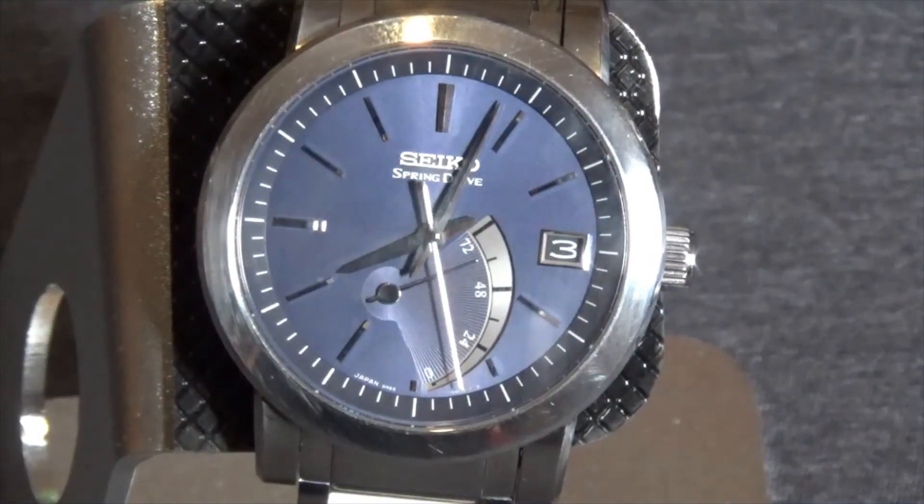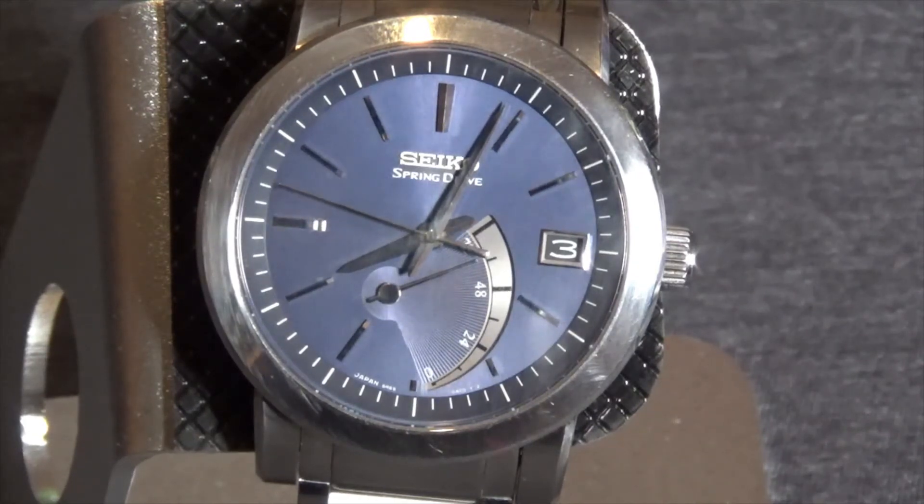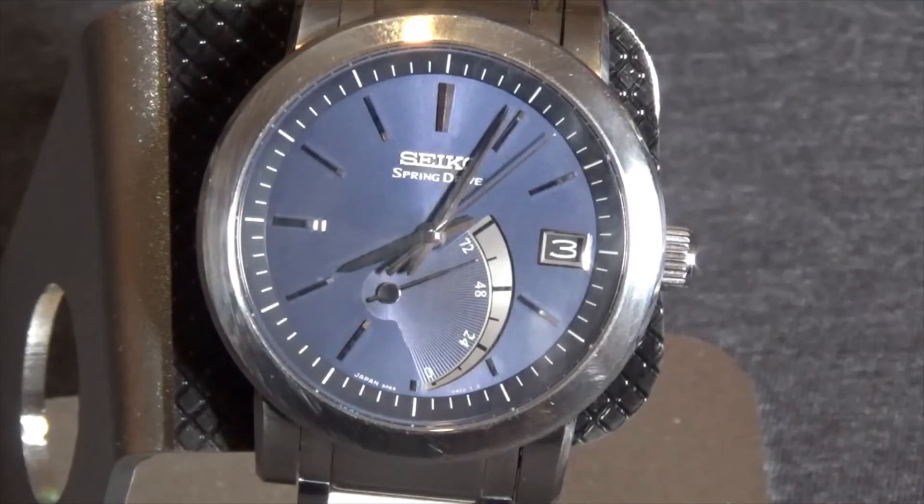That's how you get this beautiful sweep — there's no reason for it not to be, because there's nothing holding it back. It's not ticking in that sense because it doesn't need to tick. Since it's continually being adjusted, it's incredibly accurate. Now, a lot of people say that because there's a quartz element in it — an electronic element — it's not a real watch, and they disdain it. To that I say you're welcome to feel that way, but it is still a significant horological feat, just like the Bulova Accutron with the tuning fork, or Seiko's Kinetic technology where a weight drove a generator to charge a capacitor which then drove the quartz circuit.